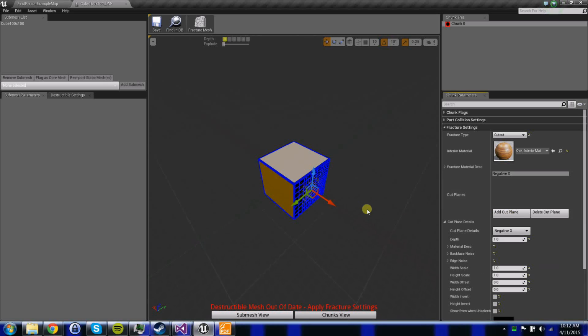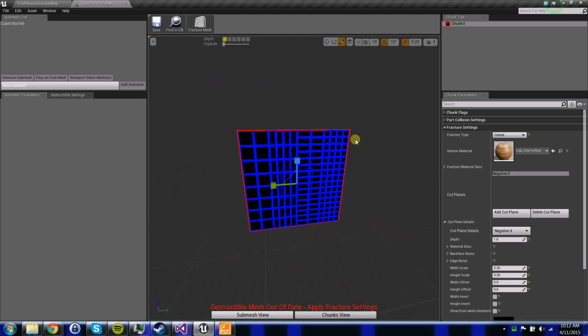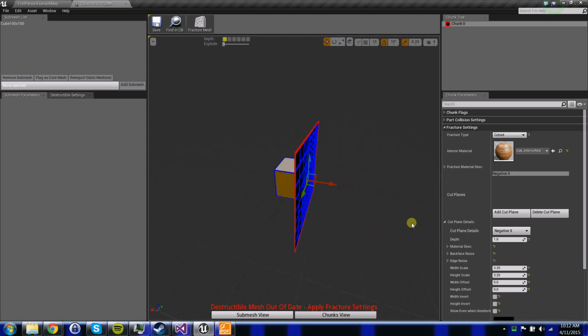Okay, so if you see that, that's the cut plane. Got a little Z fighting there, so let's scale it so we can see it a little better. As you can see, it doesn't care about the scale of the thing. This arrow here is the cut direction. These are local axes, so as you can see, it's -x, and that is the cut direction. We're at 1.0, which means maximum cut. We can move this around, and it changes the depth. We can also move this around, which changes where it's going to cut.